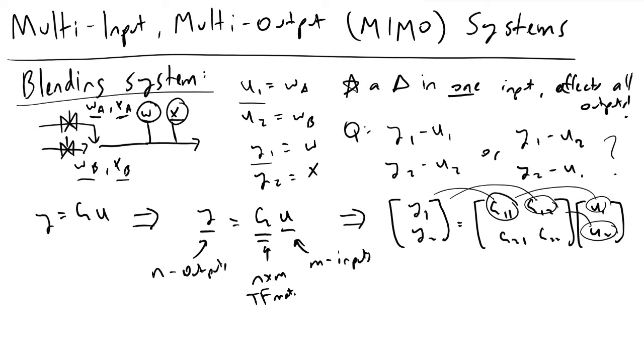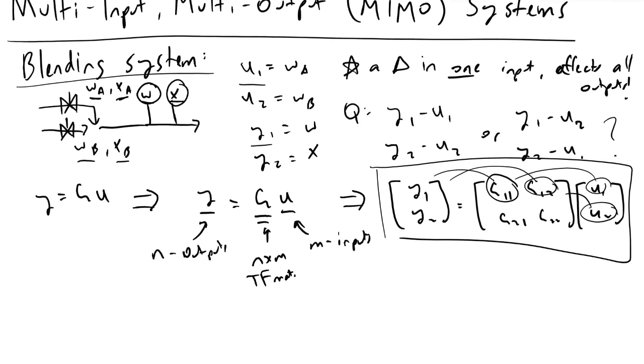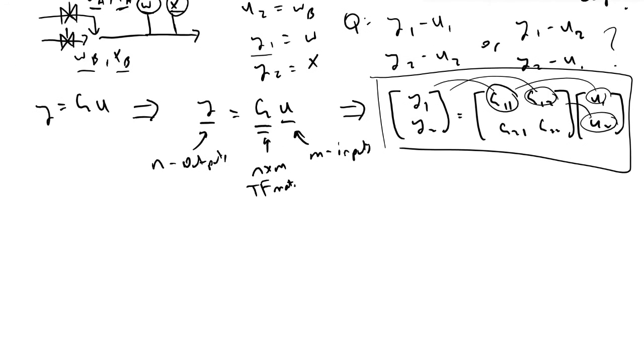If we wanted to begin to start analyzing how this works, this is referred to as a 2x2 MIMO process because we have two inputs, two outputs. But we can have any dimensions here. For an introduction, 2x2 is a good example to start with. We'll look at it like this: we'll just have some kind of black box, and we'll have input 1, input 2, output 1, output 2.